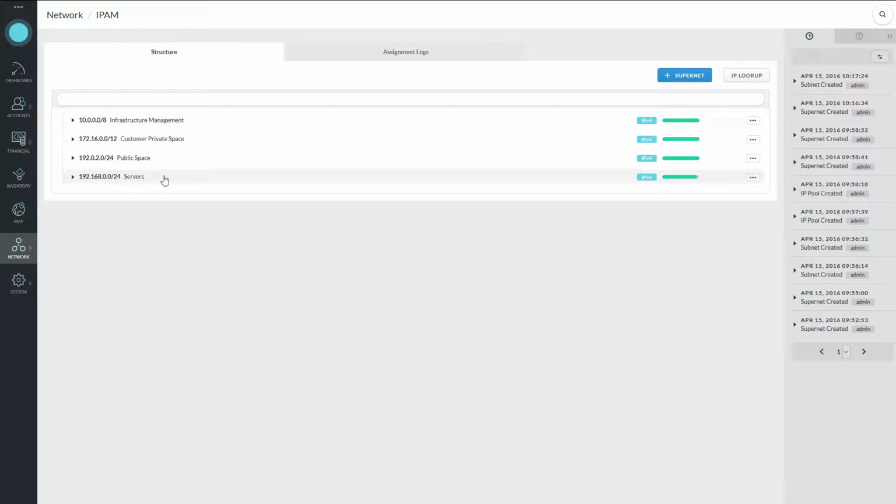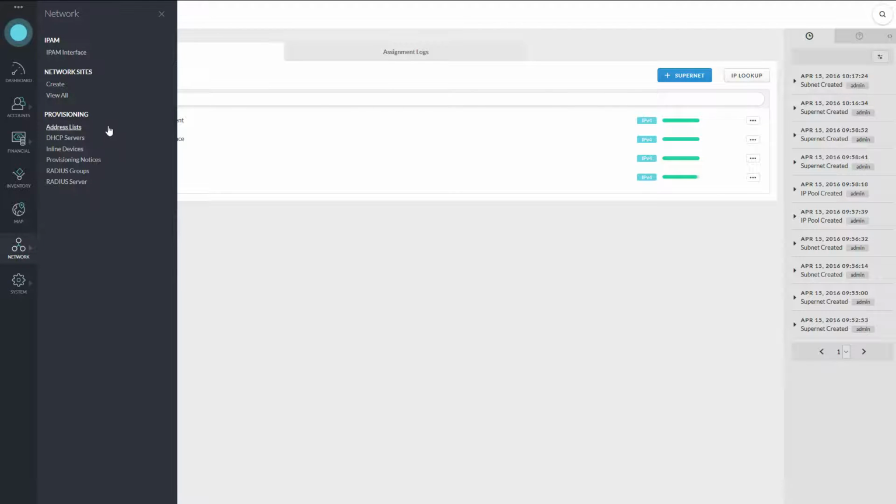Okay, so we got some space set up in here. Let's talk about a couple of other high-level concepts. To do provisioning in Sonar, we have 2 main ways, and you can layer these together. You can use them in tandem or you can use them independently. But these methods are to use an inline device. So an inline device would be a device that sits in your network in line with customer traffic and does some kind of management. It might be shaping, it might be filtering, it might be redirection, but it does something to that customer traffic.